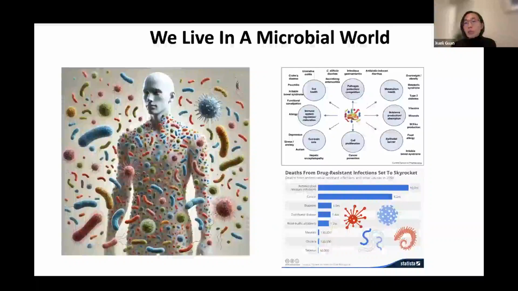So why do we care about microbes? Basically, we live in a microbial world, so besides our cells and organs, we have to coexist with lots of microbes in our body, which can be beneficial and also potentially harmful. And increasingly, it's known that the microbiome composition in our body varies and it affects health or disease status to some extent. More commonly known is the effects of pathogens that are circulating in the world, particularly with bacterial infections. There's a growing concern because despite the discovery of antibiotics, bacteria have become smarter and been able to overcome the actions of antimicrobials, and this is a statistics projection that antimicrobial resistant infection will be one of the leading causes of death in the future.